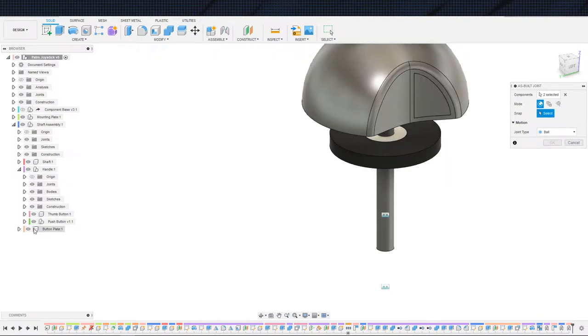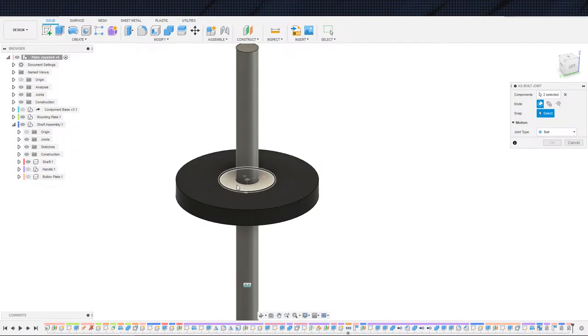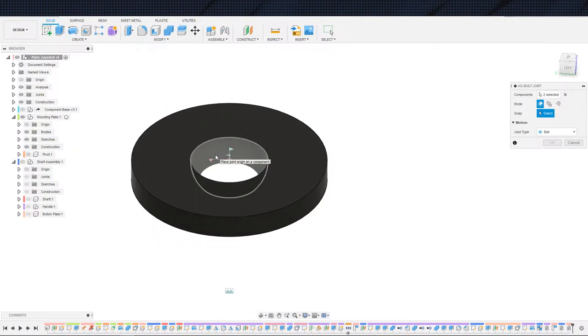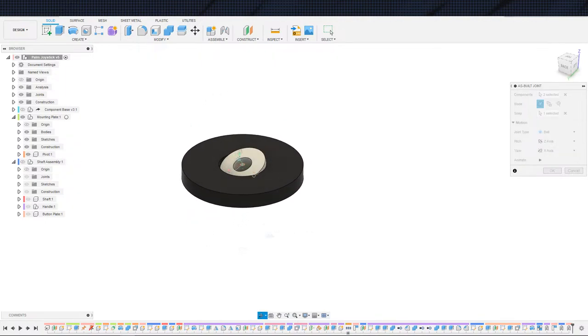And let me turn off, I want to leave that on. We can turn the handle off, the button plate off. You know what? I should just turn the whole shaft assembly off. Now, how do I position this for this specific joint? I've never actually used one of these types of joints before, so I guess it's that one. Yeah, it looks right to me. All right, cool, sweet.